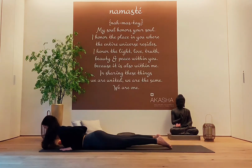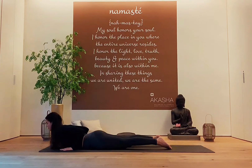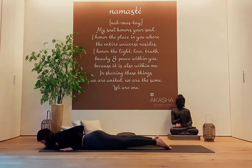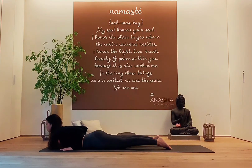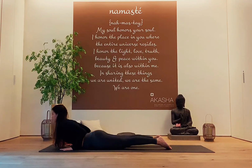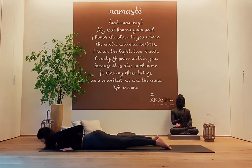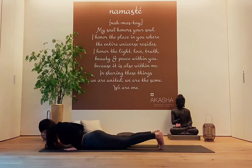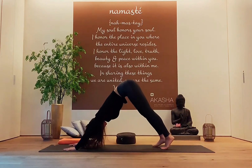Point your toes here and then breathe in, rise up, cobra. Exhale, lower your chest back down. Inhale, we will repeat that, move the shoulders down. Exhale and lower. One last time, breathe in, lift the heart, and breathe out to lower. Now slowly press all the way up and back into a downward facing dog.